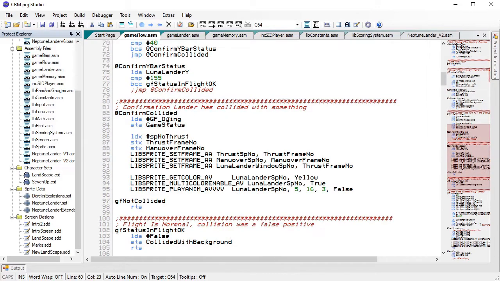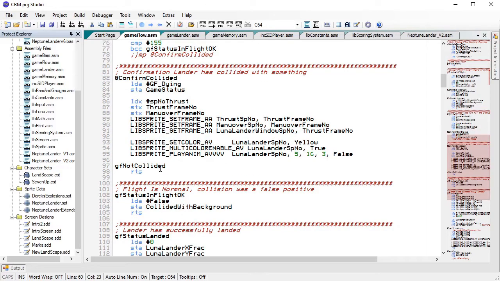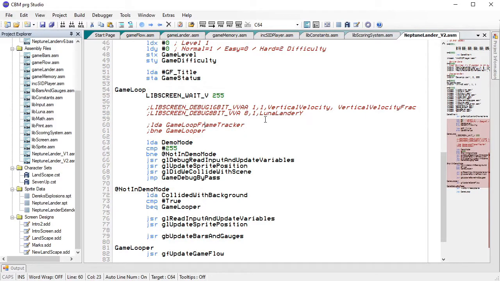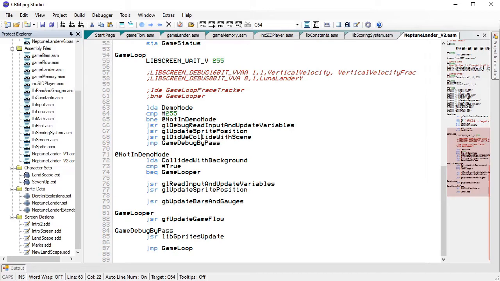Okay. So we're setting it right. And we're saying it's collided. Is there something in here I'm missing? Did we collide? Update sprite.